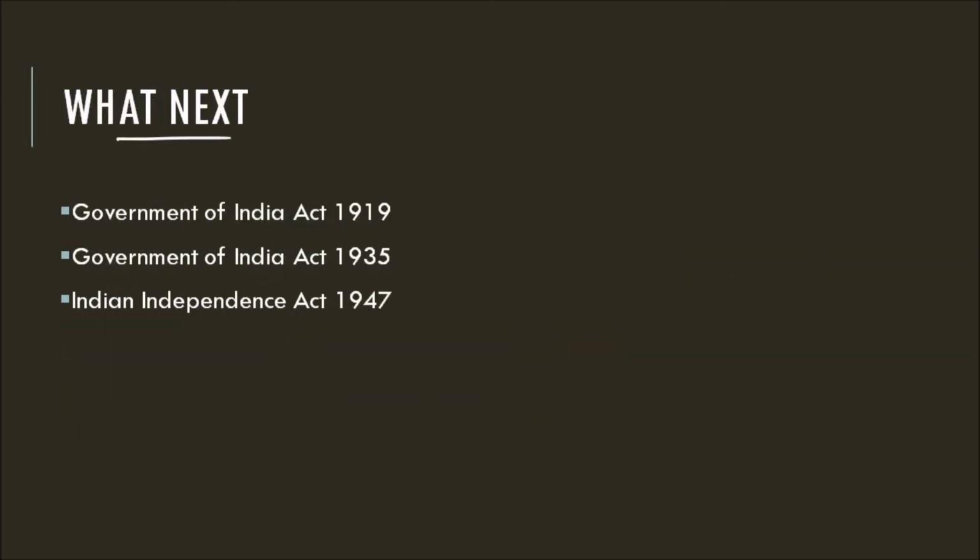In the next session, we'll be discussing the 3 remaining important acts which have majorly influenced our constitution. And those are the Government of India Act 1919, the Government of India Act 1935, the structure of our constitution is based on this act, and the final Indian Independence Act 1947.